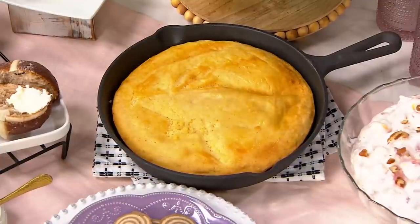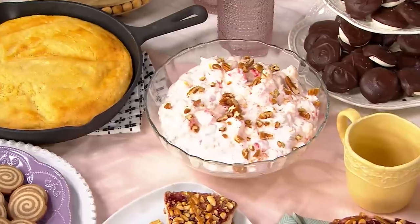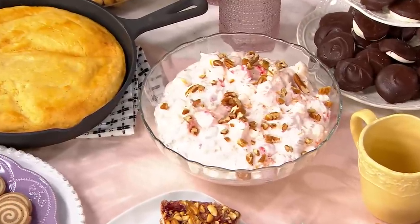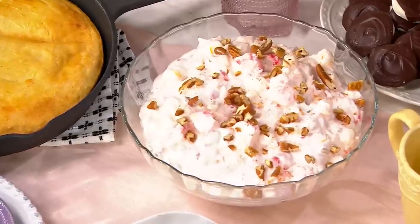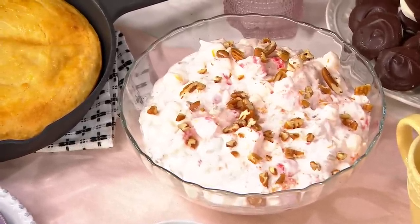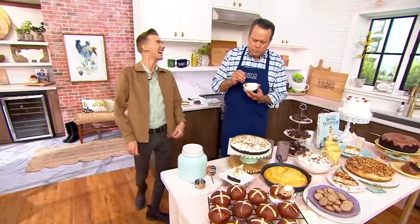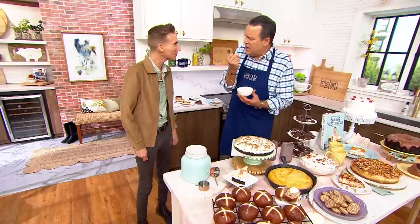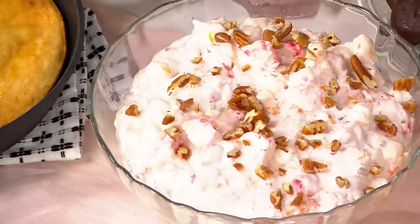In addition to that, you've got ambrosia salad here — boy, talk about old-fashioned. This is from our non-baked section. Even though it's called Baking Yesteryear, not everyone wants to throw on the oven. This is a refrigerator favorite. It's polarizing — what is your opinion on ambrosia? Oh, my word, it's so good! I love the chunky fruit inside. I love the cloud-like consistency. And then the pecans on top give a nice crunch. I like the salads that aren't really salads.